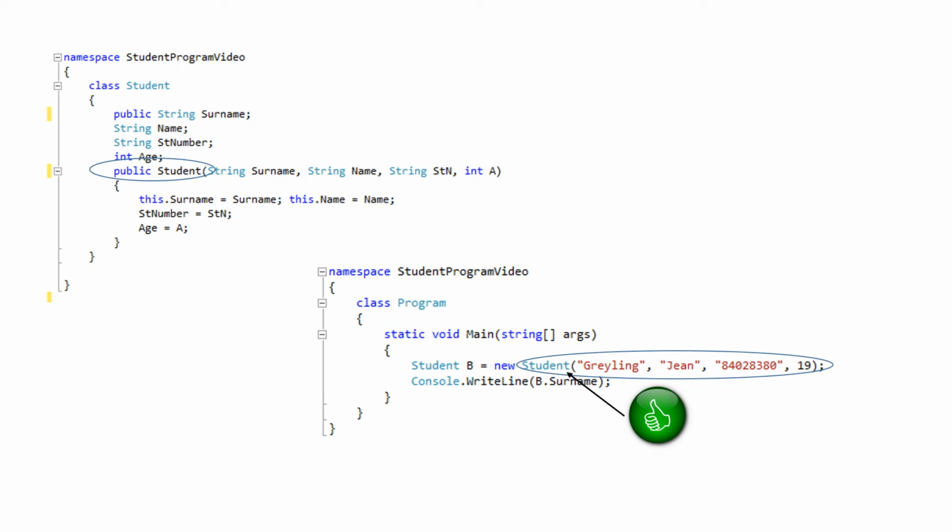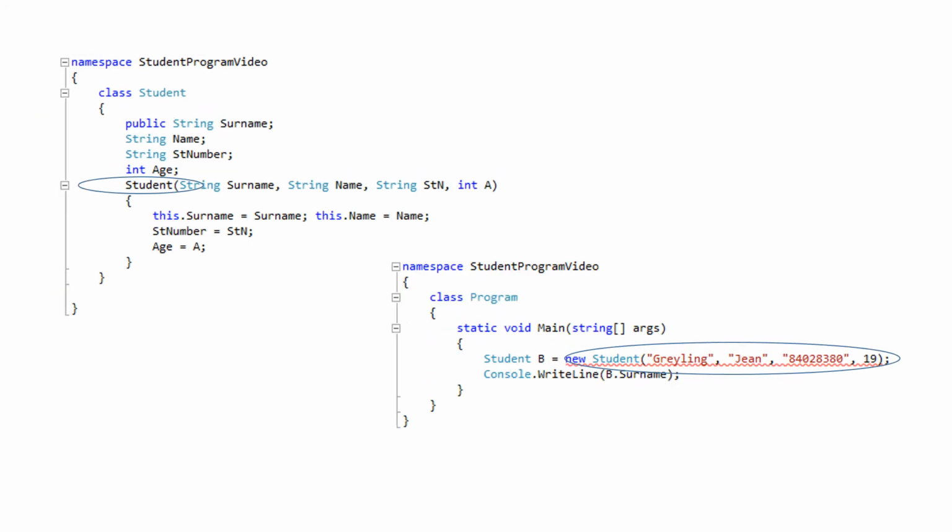This same concept applies to methods inside a class. We've discussed the constructor, and you'll see that the constructor starts off with the word public, which means that method, the constructor, is available publicly. So in the main program on the right hand side, when we declare B, you remember we call student with the four parameters, so we're calling that method from the outside of the class.